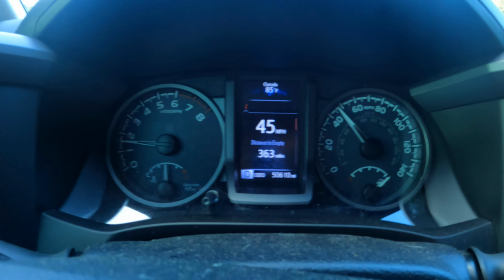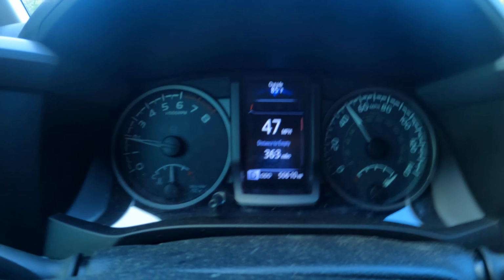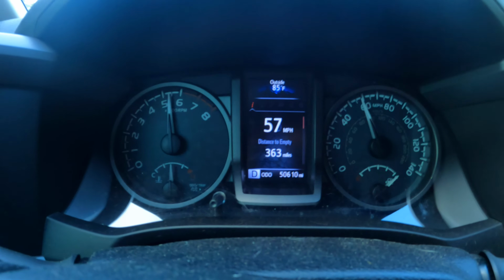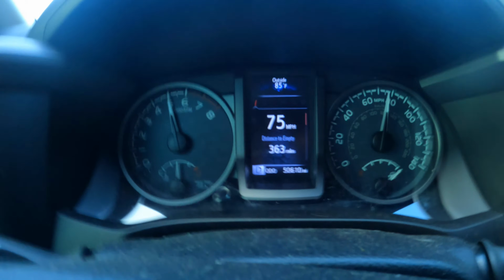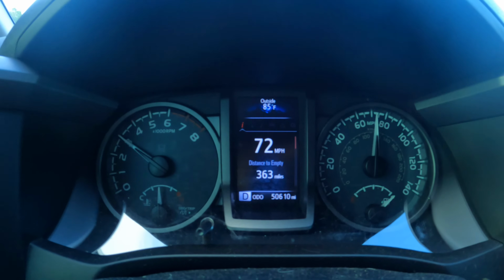As far as even towing small loads, it's not changing gears nearly as often versus the stock transmission changing all the time. And even with no load in the vehicle, it was changing like crazy, whereas now it sits in 5th or 6th gear, 70 miles an hour, cruises like a dream compared to what it was stock. Very happy with that, and you're going to see a little bit of that while I head back to the house. Cruising about 45 right now, but when you step on it with the OV Tune, it's going to go all the way up past the red line, get you really going. Not too bad, a lot better than what it was stock, really impressive.